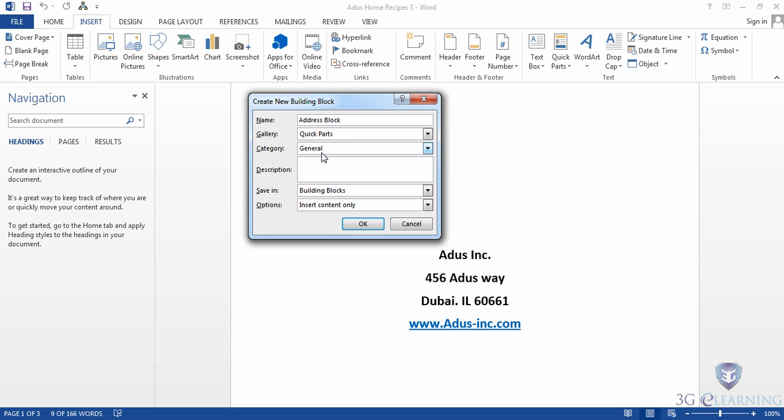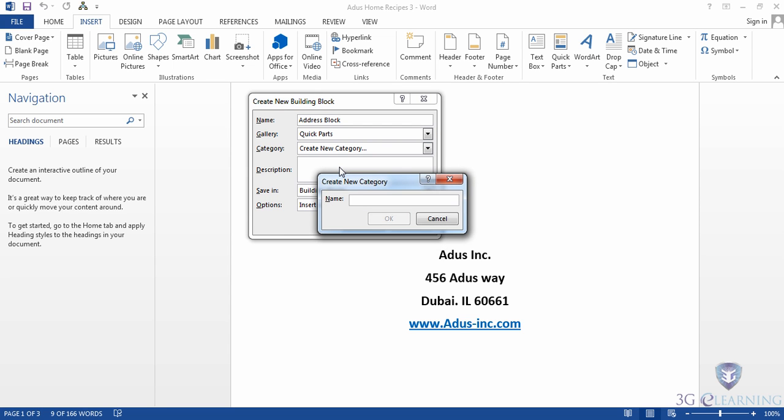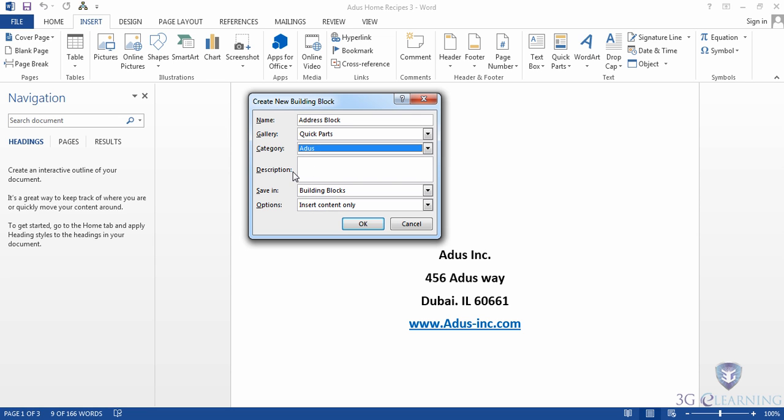If I wanted to, we could have multiple categories. Maybe we want to keep all the No Obstacles stuff together. Let's click the drop-down and create our own new category, and press Enter or click OK. We could add a description if we wanted to. I think I'll just add that.